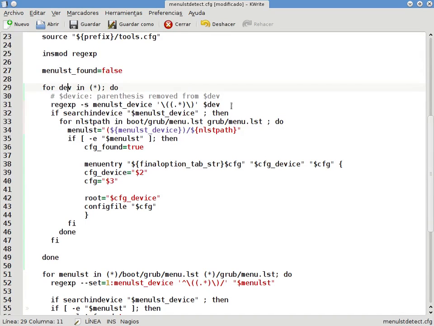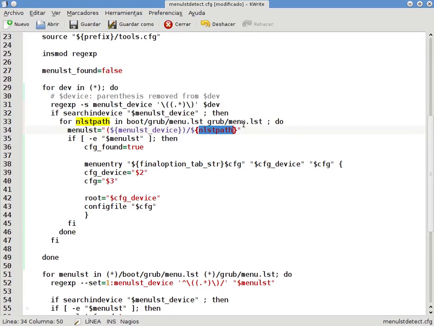So def menu LST device, tell me if you should search or not, and then the LST path. So we are only searching in boot/grub/menu.lst and grub/menu.lst. Then we are defining a new variable, which is menu LST, which is going to be the menu LST device and the LST path, which is one of these two.